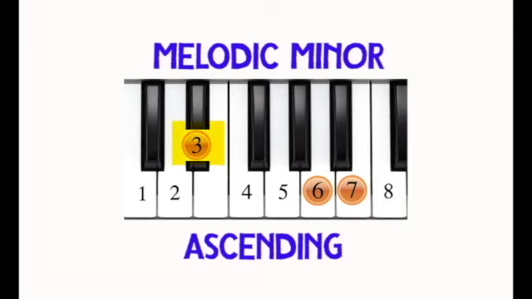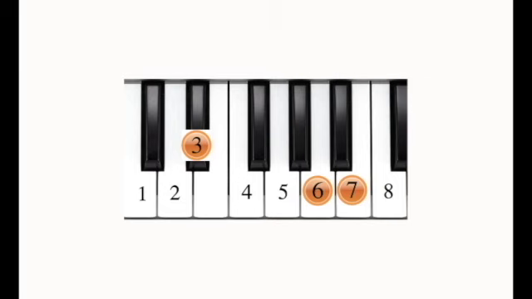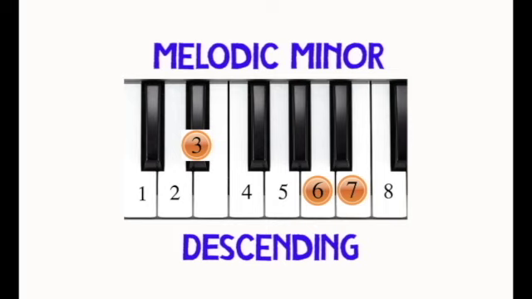And a quick look at this scale we'll see that it's simply a C major scale with a lowered third scale degree, and the half step locations are between 2 and 3 and 7 and 8. But occasionally melodies move downward from 8 to 7 to 6 to 5. In such cases, composers often favor the melodic minor descending scale, which is simply the 6th and 7th scale degree lowered. If this scale looks familiar to you, you're not seeing things. It's actually identical to the natural minor scale. So it's easy to remember the melodic minor descending if you just memorize the natural minor.